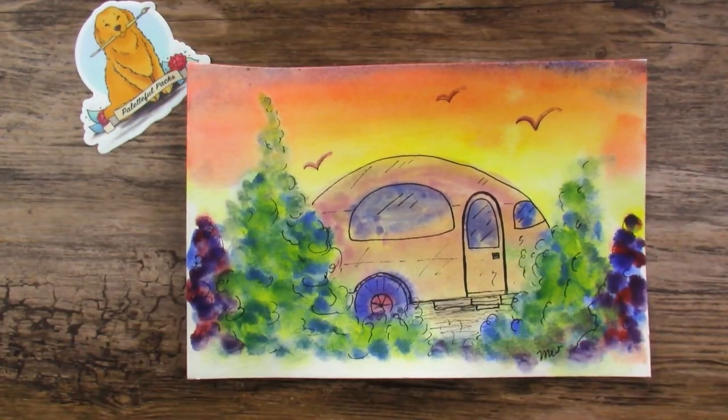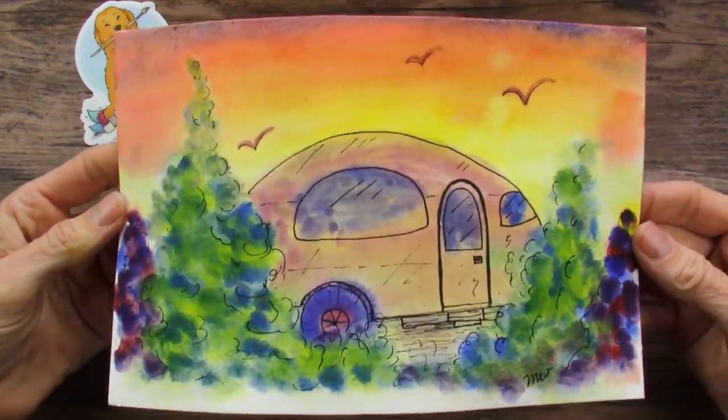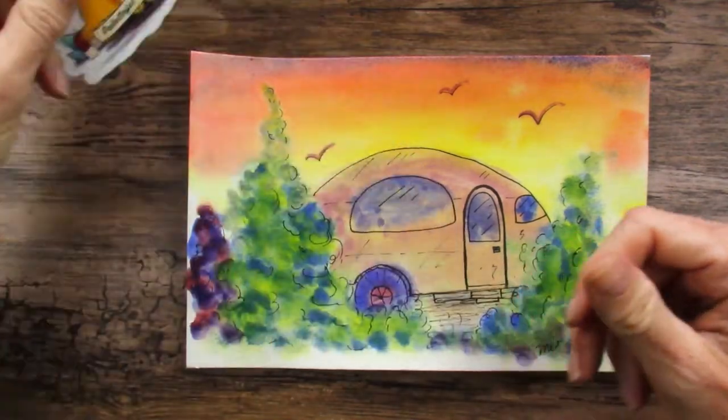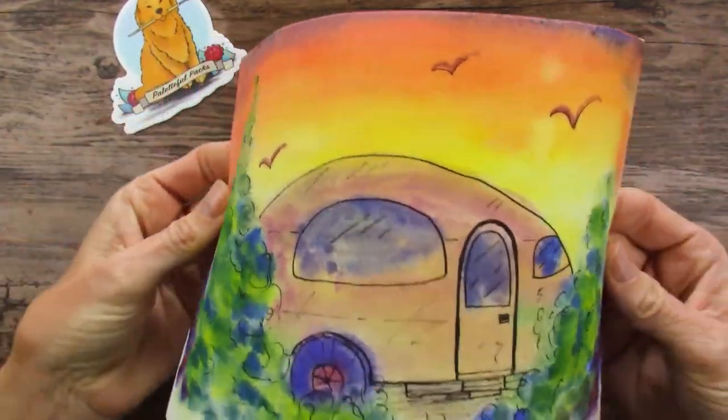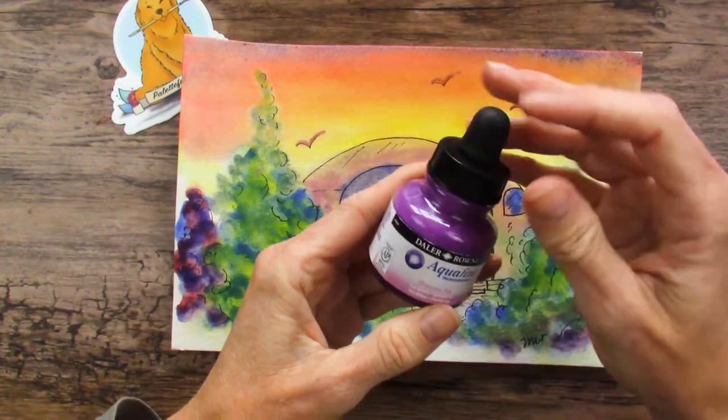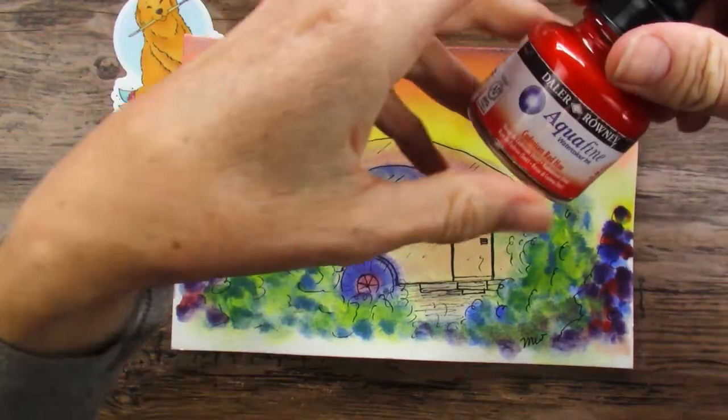All right, ta-da! Here it is, and I just love the sticker. Anyway, I obviously don't know how to use these. They are a mystery to me. I can't figure it out, even on this paper.